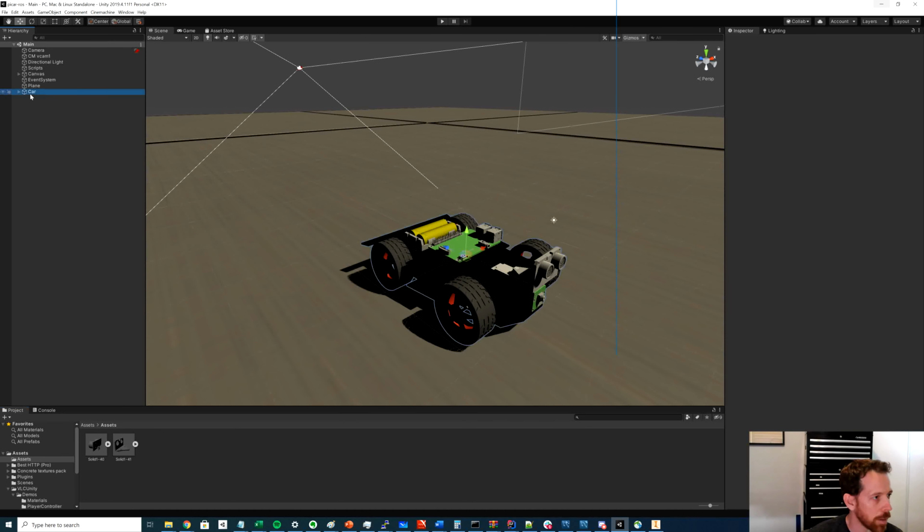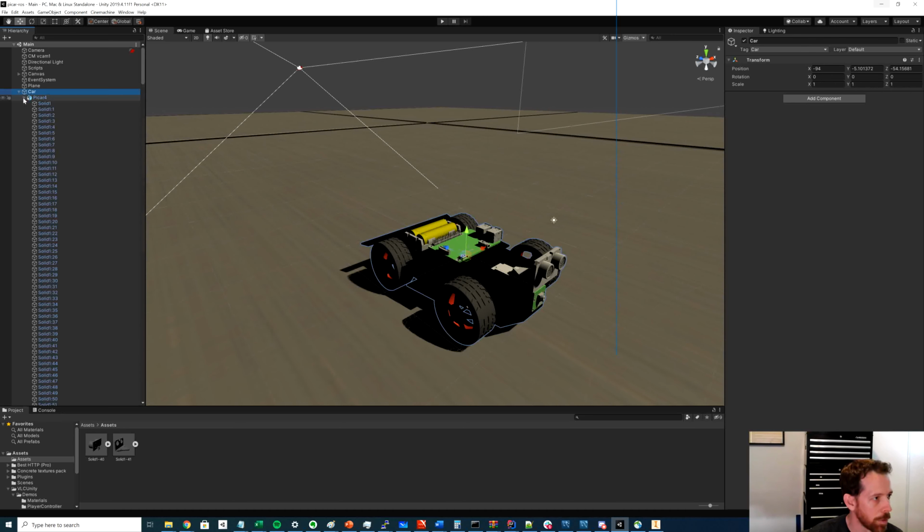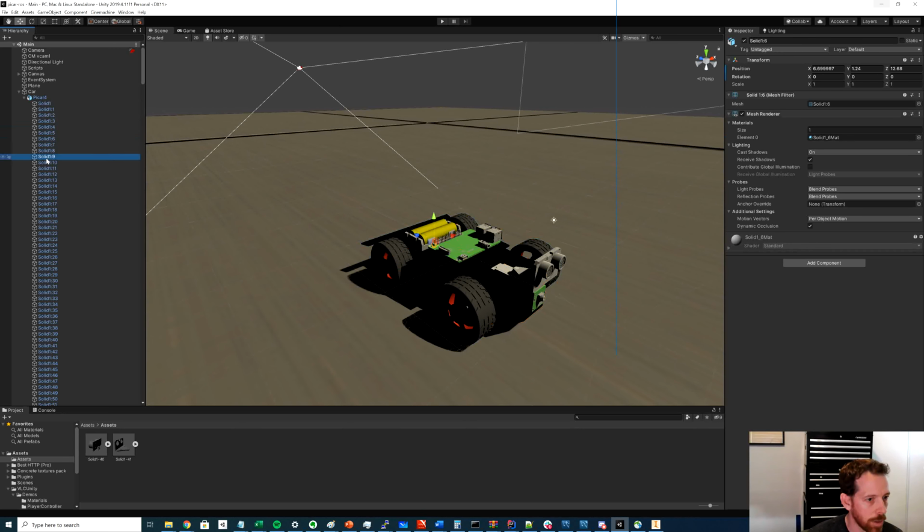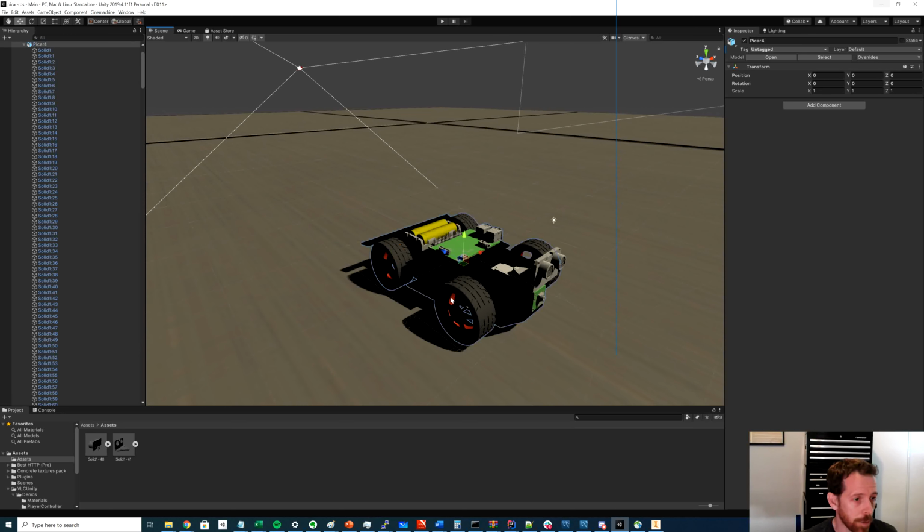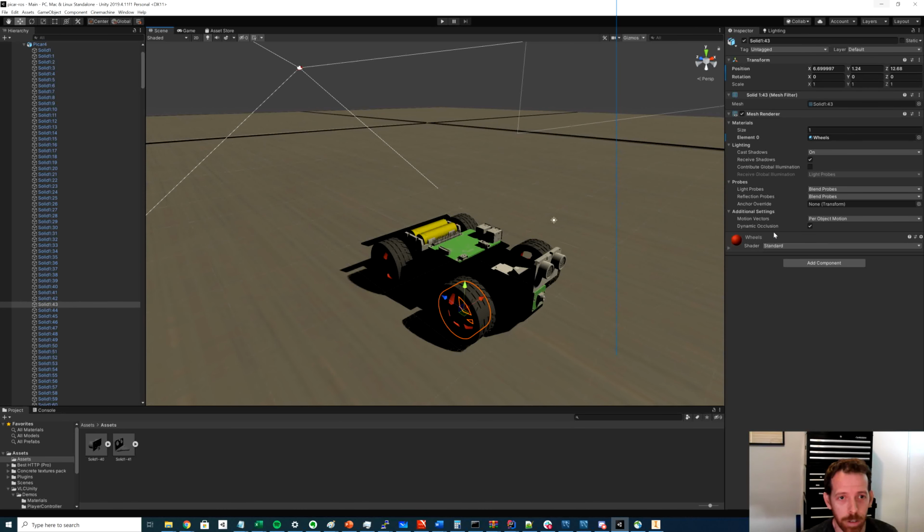If I click on the car, when it was imported, we had this PiCar 4, and you can see all the different pieces, every individual mesh is represented in here. You can see the wheel, and what you'll notice on some of these is that when it comes in, there's no color applied to it. So inside of shader, this is where we can apply different textures, colors, what we call materials. We create a material, and then we can apply that to the individual ones. This way we can give it a little bit of color.